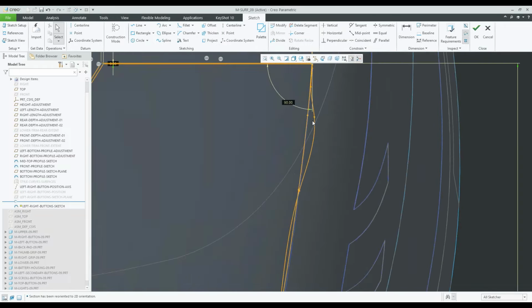Take an edge, bump that out. Bump that out a bit. And now when you regenerate, you can see that the size of that button just changed. It actually shifted and moved over here to the right a little bit. All right, so I'll just undo that now for a second.